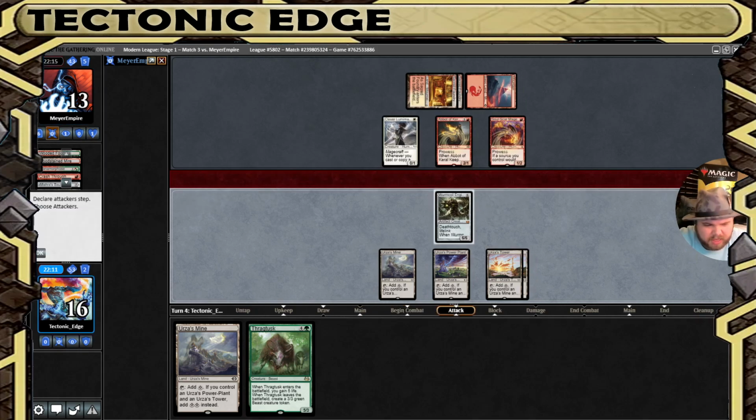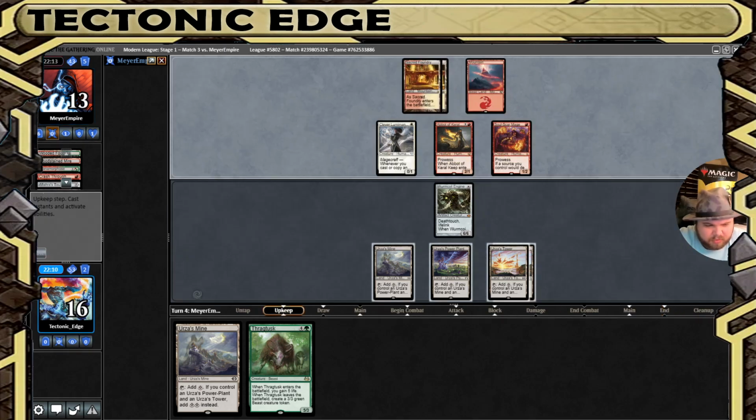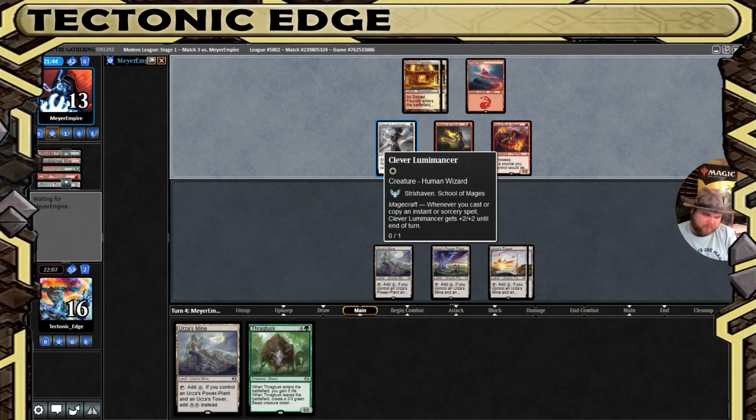So we're going to play a little on the defensive side still. It's a gamble, but at least if they do have it, we still have the Thragtusk. Hoping for a green source now. I think the thing we're most wanting to get rid of is a Soulscar Mage here. +2/+2 is pretty powerful.